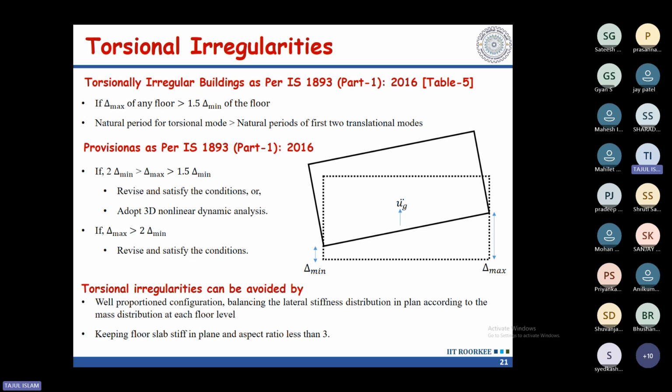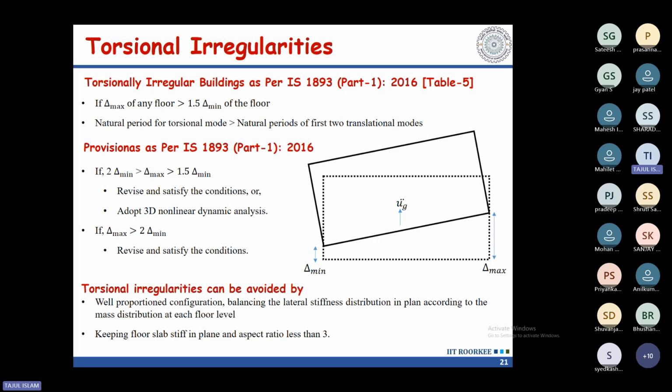Let me complete. In linear analysis, you are getting the demand, but you are never satisfying or checking the capacity terms. That's why nonlinear time history analysis comes into the picture. Although you have used linear dynamic analysis and considered that demand to design your structure, you still have to check whether your structure is actually capable of taking that demand or not. So there nonlinear time history analysis comes into the picture.